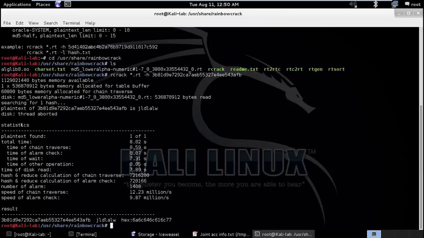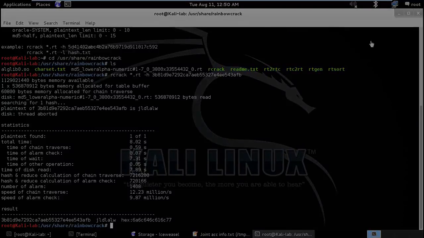And so after this, we can see our statistics that the total time taken is just 8 seconds to crack this encrypted text, and here we found the plain text. So this shows that rainbow table cryptanalysis is way faster than brute force password attacks. And so I've come to an end of my demonstration. Thank you for your time.